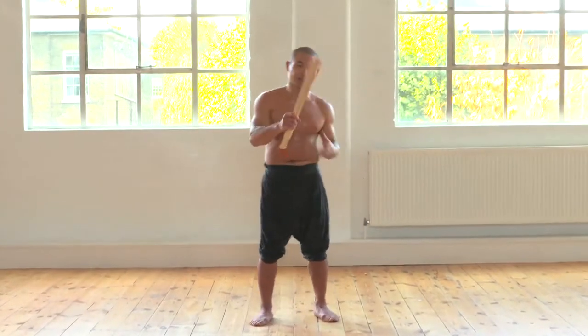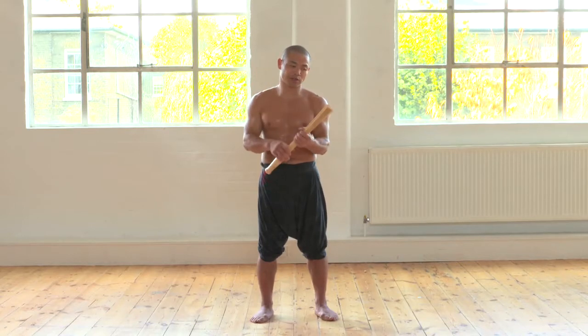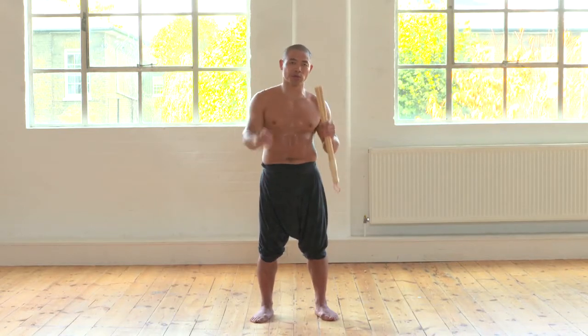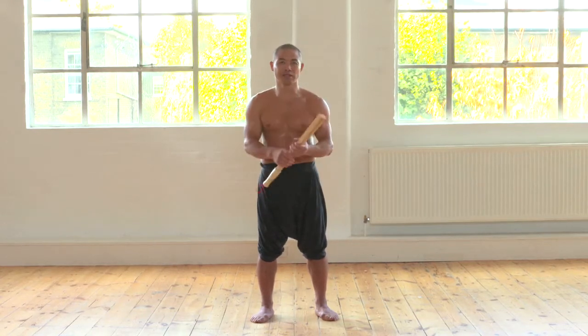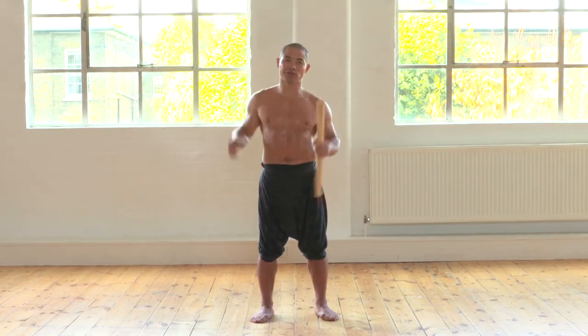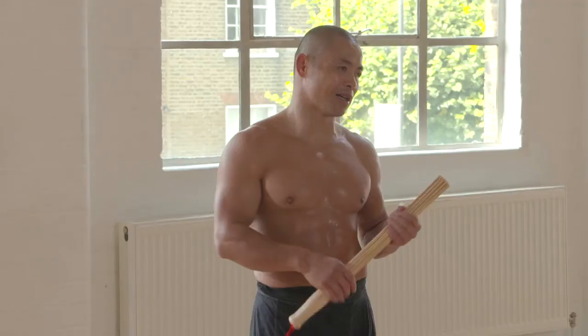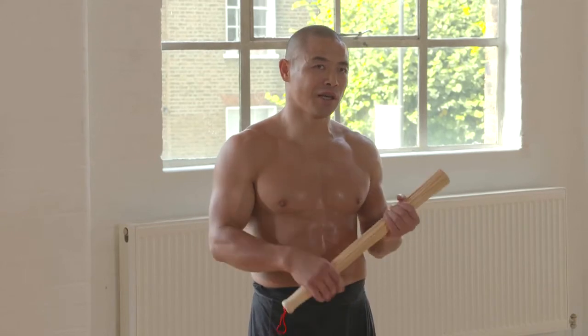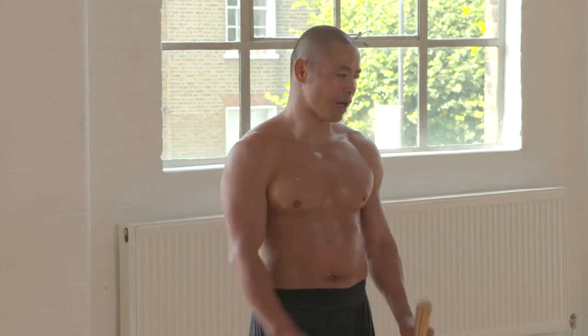Now we try to use the bamboo brush. It's a very natural product. When you do the training, because we do a lot of push-ups, squats, different kicks, maybe your muscle is tense. So this brush can help loosen your muscles, make your blood circulation move faster, make you recover. You can continue to do the training, with less pain, less suffering in your muscles.